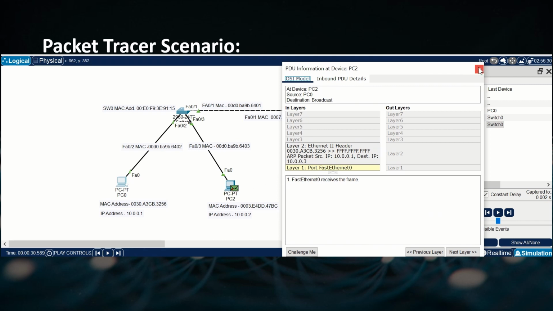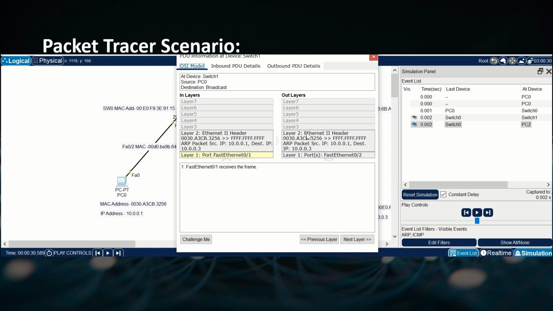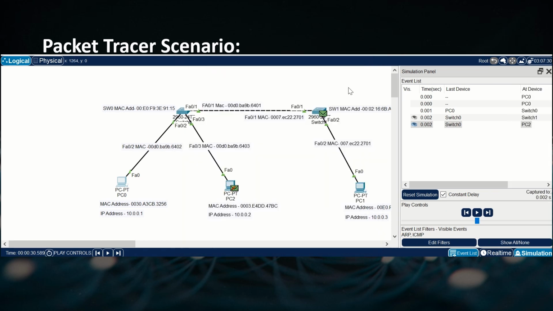Hey, I am not the person whose MAC address you are looking for. So it drops the packet. What does this switch do? Even this switch was not aware of the MAC address of 10.0.0.3. It's going to broadcast to other ports apart from the port which received the information. So apart from this, it's going to broadcast to this port.